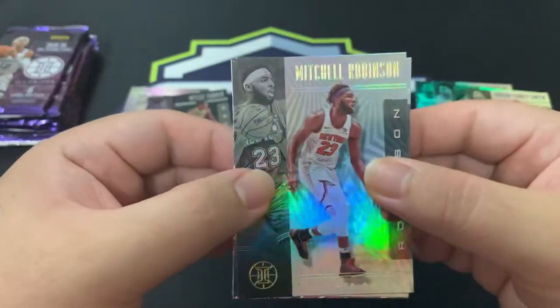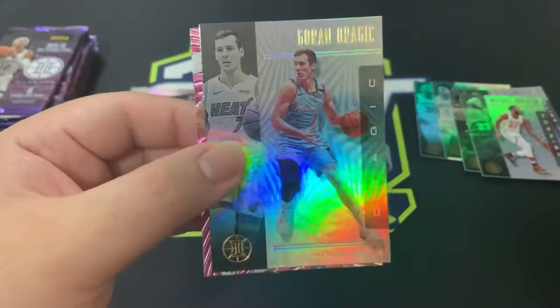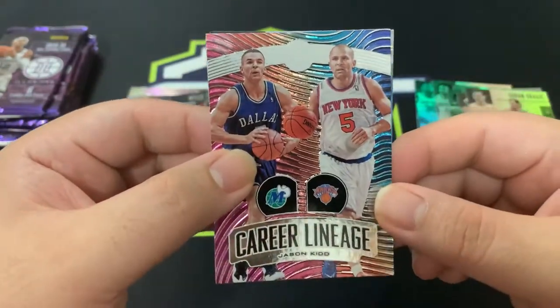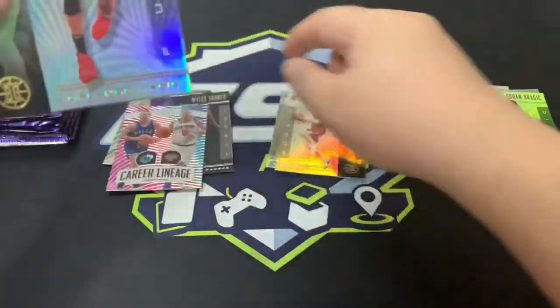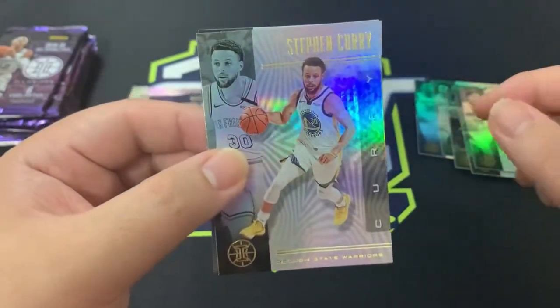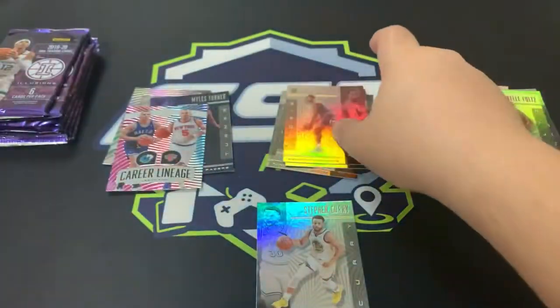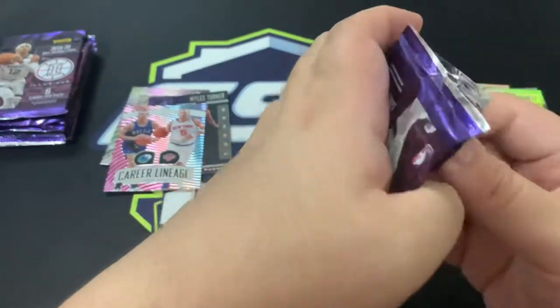Alright, okay, continuing on. So we've got Mitchell Robinson for New York Knicks, Goran the Dragon Dragic for Miami Heat, and a career lineage of Jason Kidd. Oh, sweet card. Put it there. We've got Markelle Fultz for Orlando Magic, Steph Curry for Golden State Warriors, I'll put that in hits, and Bobo for Denver Nuggets. Nice. So far though, none of the better veterans.